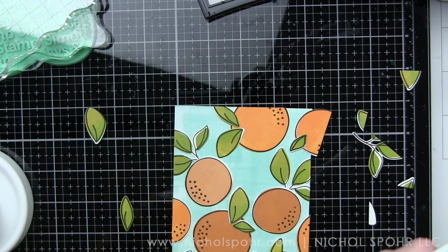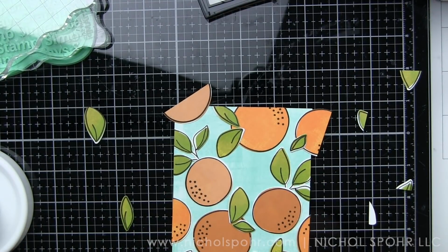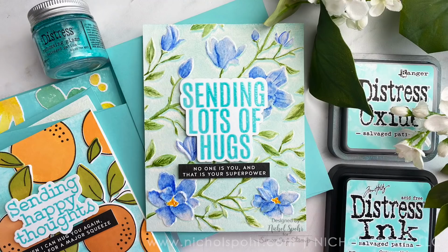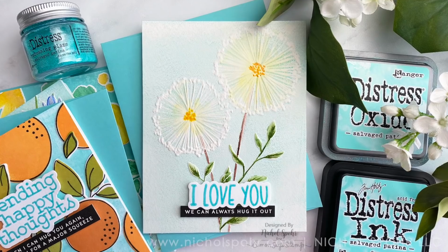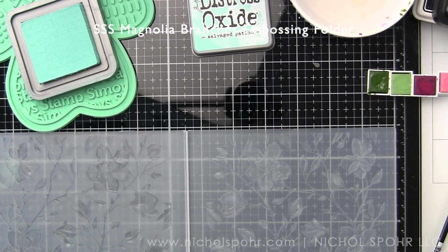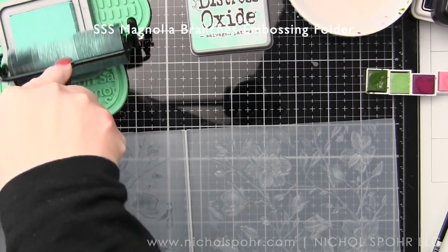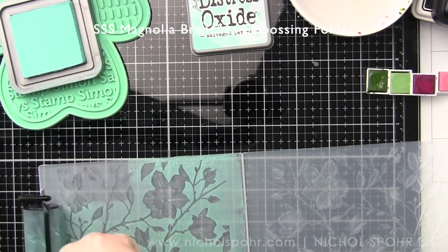Next, the next easy background we're going to create is one of my favorite techniques, and that is applying ink to an embossing folder and embossing the image on some cardstock. And it's going to allow that background to have color, and then we're going to watercolor the embossed images. We're going to do this with 2 of the new embossing folders from Simon Says Stamp, starting with the Magnolia Branches embossing folder. I'm using the larger Tim Holtz brayer to grab that ink.